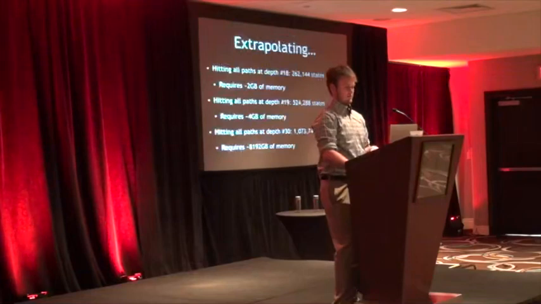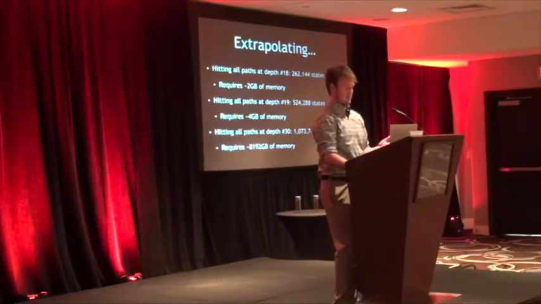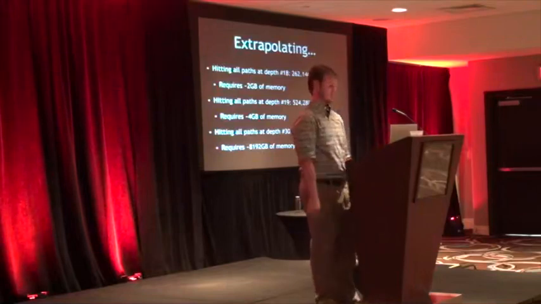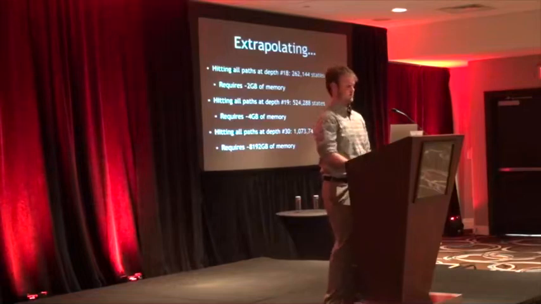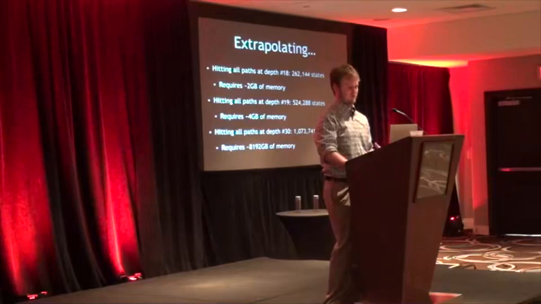Let's do some simple math here and see what happens when we increase the branch depth to 18 as opposed to 17. If you want to get 18 branches deep, you're going to have to take 2 GB of memory. And 19, well, you're going to have to double again. So that's 4 GB of memory. If you want to look at all paths at depth 30, you'll need nearly 1 TB of memory. Again, you'll have this exponential doubling factor, which is going to make this problem intractable very fast.